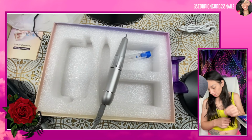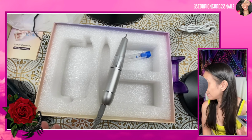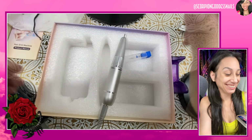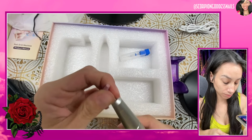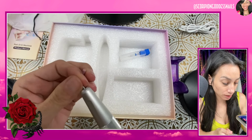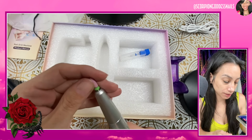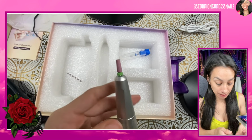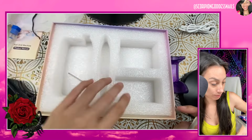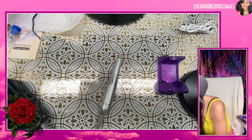Let me see. Where's my drill? Hold on, you guys. I should have come a little more prepared. I'll be right back. Okay, I'm going to use my favorite drill bit. It comes with this thing in there. Okay. Now, anyways, I'm super excited to have a new drill to try. So, let's see what we got.